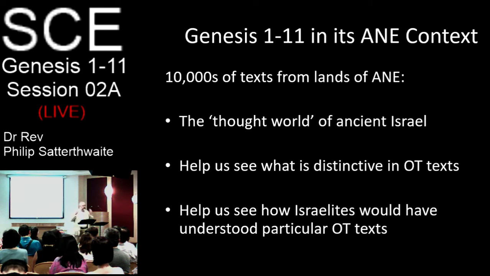And this in turn gives us a sense of how particular Old Testament texts would have been understood by an Israelite audience. Now that is a key question in biblical interpretation. How would the people for whom this biblical text was written have understood it? What would the biblical text have meant for its first hearers or its first readers? I believe that must always be our starting point in interpreting creation and flood accounts, and there are both among the texts which have come down to us from the ancient Near East.